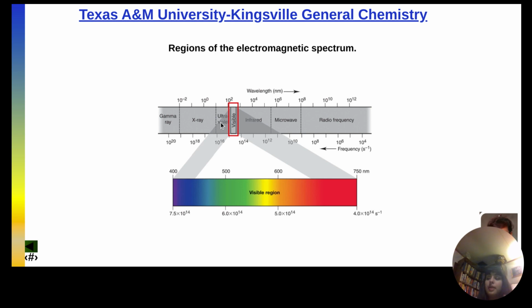X-ray is what you use every time you go to the hospital if you break a bone. It's a really powerful type of electromagnetic wave that helps us see bones and the inside of your organs. Finally, a gamma ray is one of the most intense types of electromagnetic rays on the spectrum.